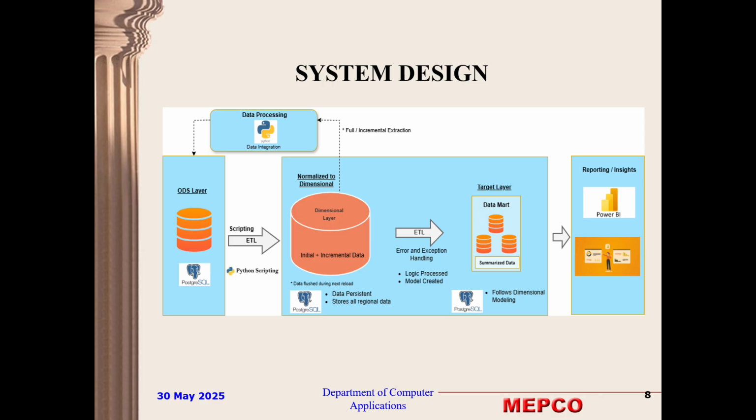This is the system design. In one layer, data is extracted, transformed, and loaded into another layer. Then incremental data can be loaded, and updated data can also be loaded and integrated into this database. This database can be split into fact and dimension tables. Based on these tables, the values can be identified, and the data warehouse and data marts are combined. We can split into two data marts: customer and product data mart. Based on the product data mart, we can create the Power BI dashboard and publish it in the Power BI service.